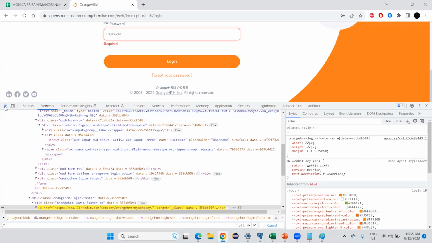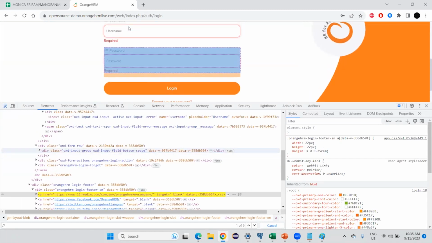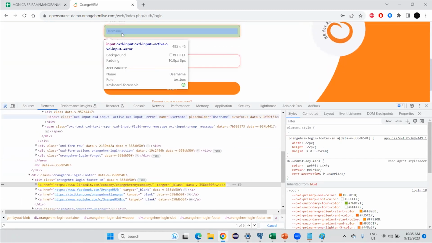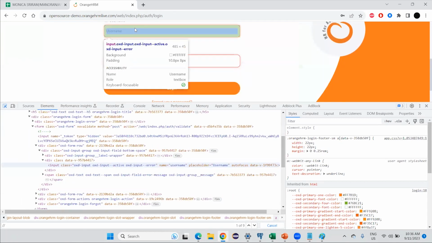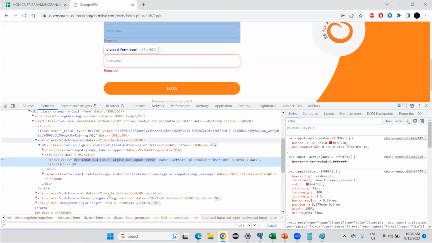And if you want to check what is the code for this particular field, you just need to click on this arrow icon and hover over that particular field.